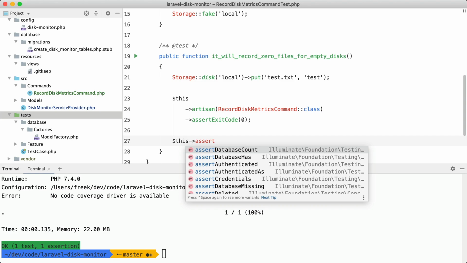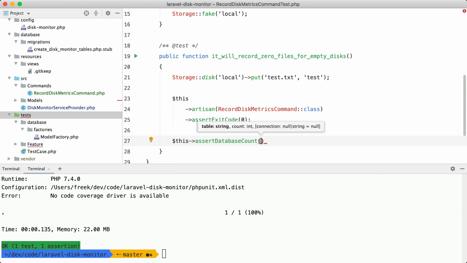Autocompletion gives me the database count assertion, but mostly I don't like to reference table names themselves, because you can overwrite a table name in a model. Using the table name feels a little bit too low level for me.